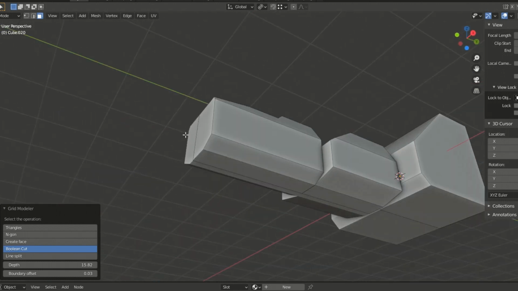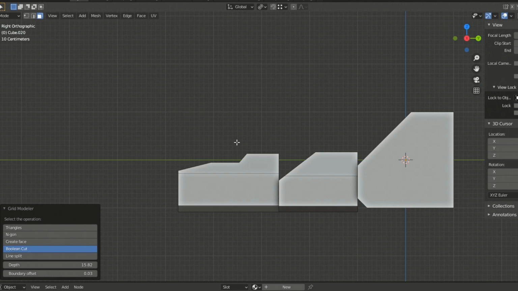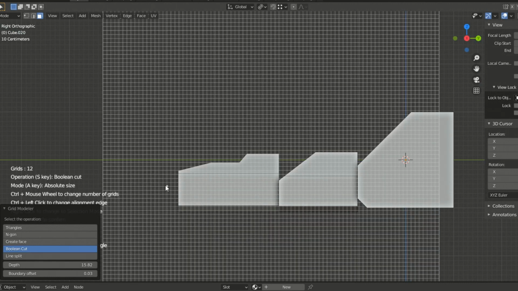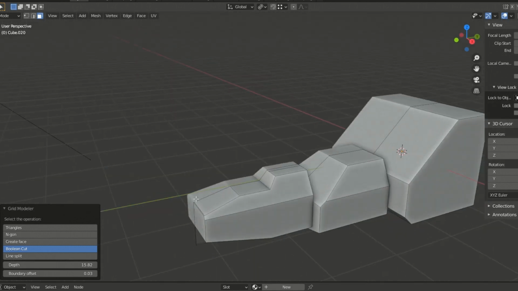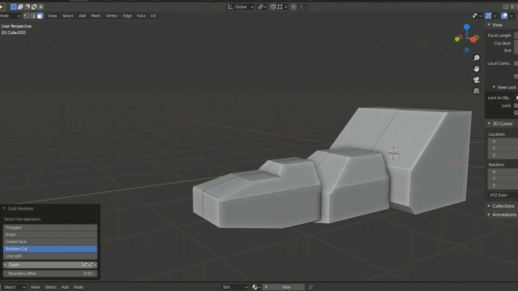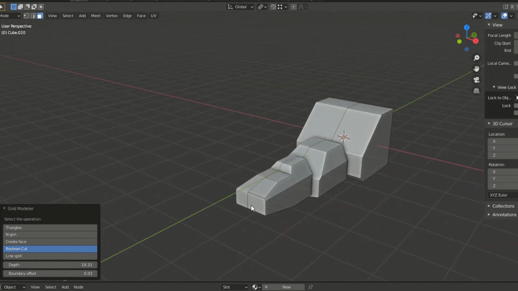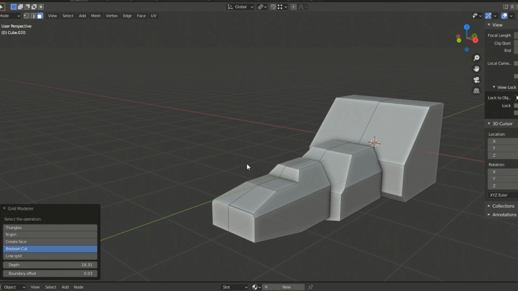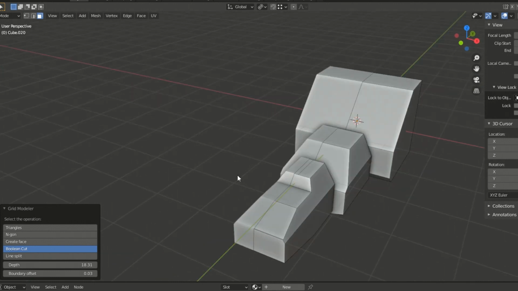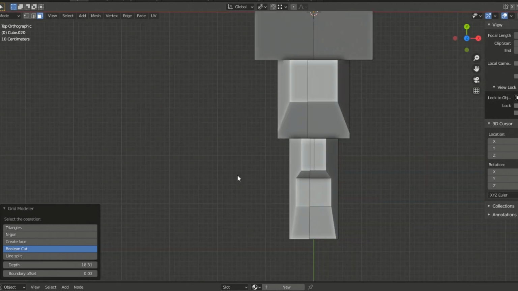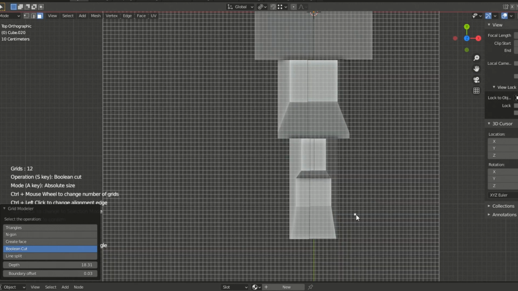How about the bottom? I do this again to cut the bottom. I draw the shape and then the Q key. Okay, perfect. But I think this corner is a little bit sharp, so I press key 7 on the numpad, top view, and then run Grid Modeler to cut from the top.